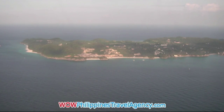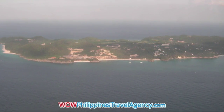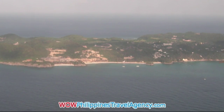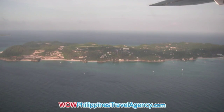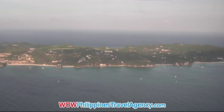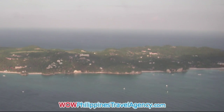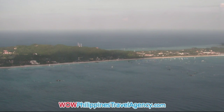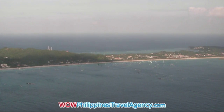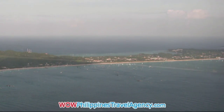Once you get to the island of Boracay, typically you'll come in on the front side of it, which is the north-west end — this is where you see the sort of barren area, and Shangri-La Hotel is there. The plane will come in on this side, however there are times when it will come in on the backside and cross over the island depending on the wind. You'll also see the long white beach, including the Diniwid Beach area, Station 1, Station 2, and part of Station 3.